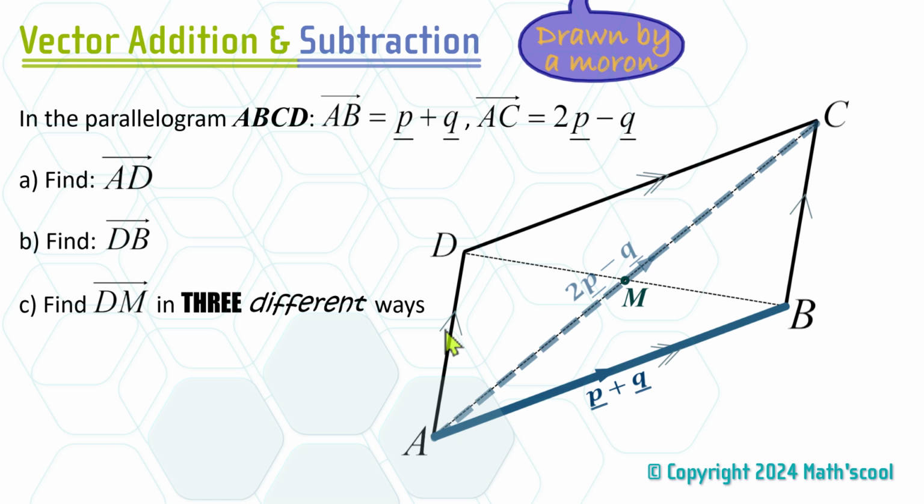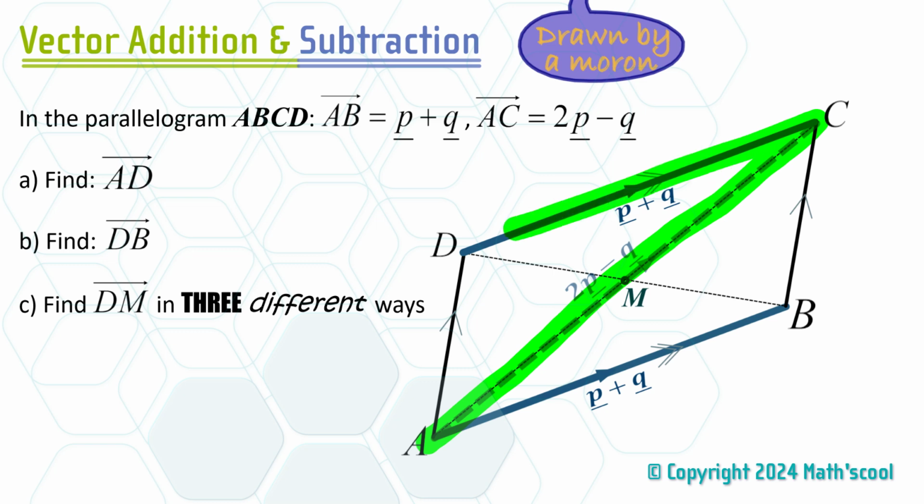Find A to D. Okay, so again, I don't have a direct route for A to D. What I'm going to do, instead of trying to find A to D, is say, look, this vector here and this vector here are parallel. So I'm just going to slide that up to there and say, well, they're the same vector then. They're parallel, they're the same vector. And so now when I want to go from A to D, I'm going to go this route here, and then this route here.